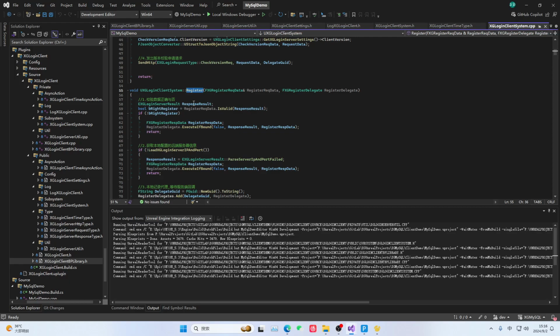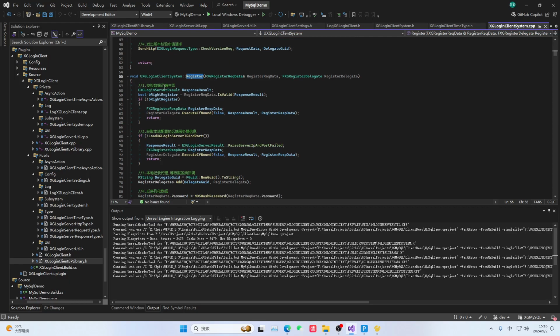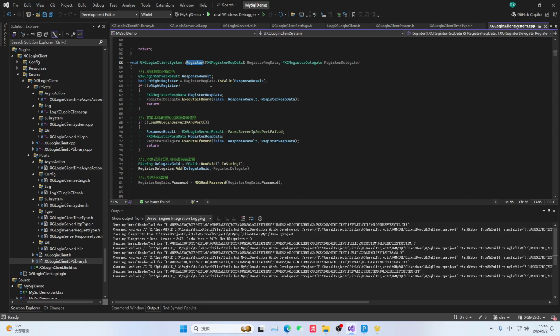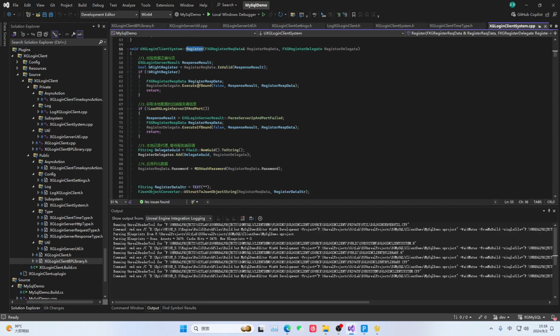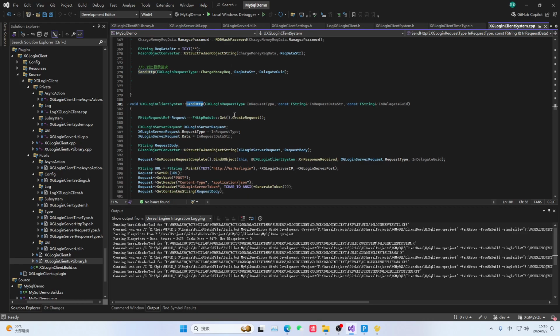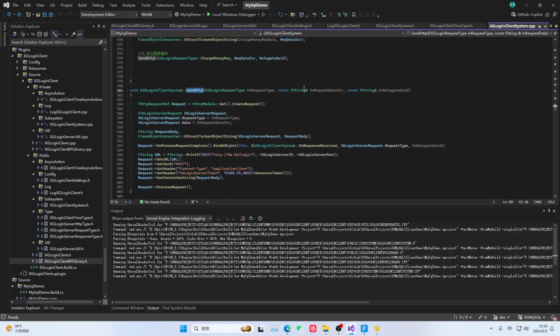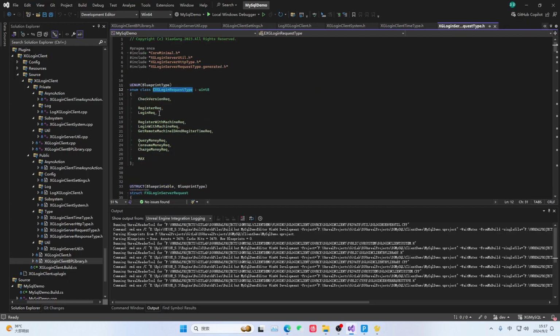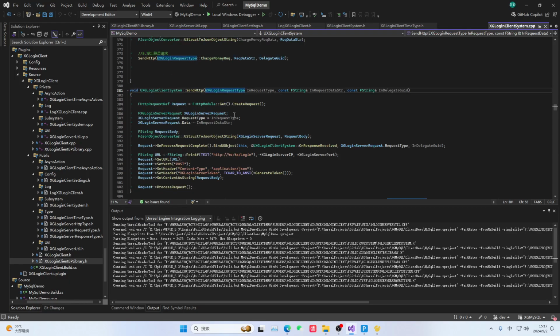Then okay. Within this subsystem, these blueprint nodes are easy to explain. We mainly do this here, to call the corresponding actual CJS interface. This is our layer that connects the upper and lower parts. Then after connecting, for example, calling this registration interface, we definitely need to perform some validation on the data, and then hard-coded validation. Then here, in this place, you actually have such a process. Then after finishing, we actually send this HTTP request.